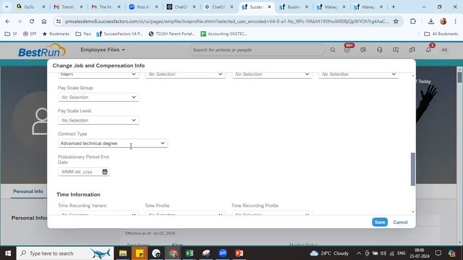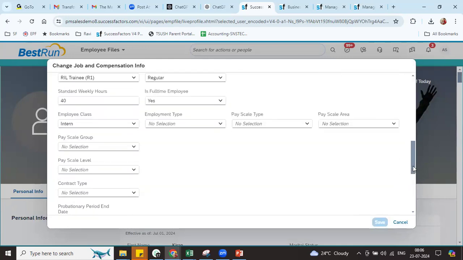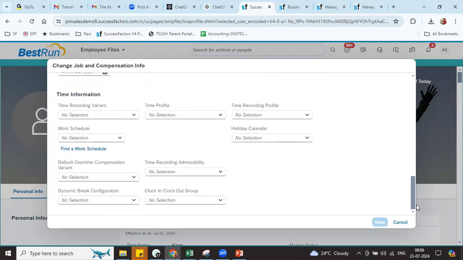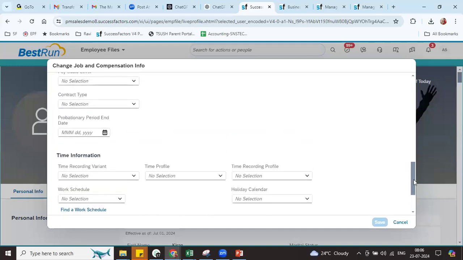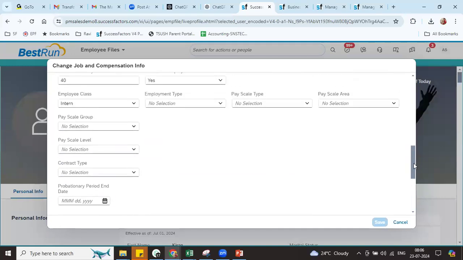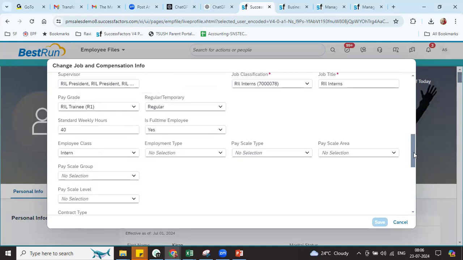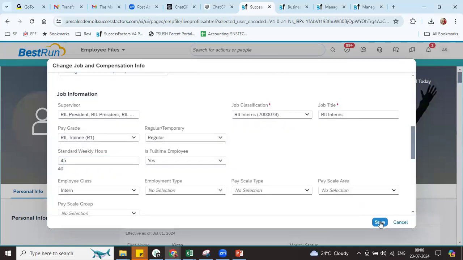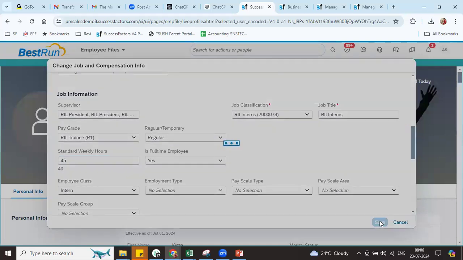Let me do one thing. I'll change this from 40 to 45.